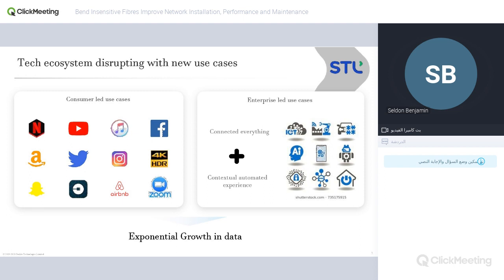But beyond consumers, also enterprise-led use cases. Buzzword Internet of Things. Connected cars, really connected everything, and not just maybe connected like we have today. It's connected in better ways. Lower latency, higher throughput. Really to start getting to a new experience for everyone in some of these applications, and even applications that haven't even been thought of yet. What it all sort of boils down to is increasing demand for data and improved connectivity.